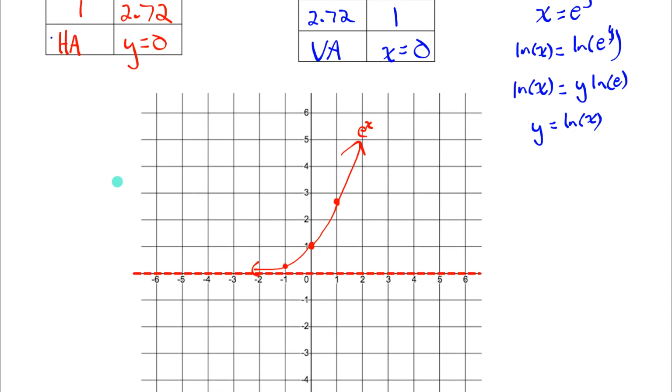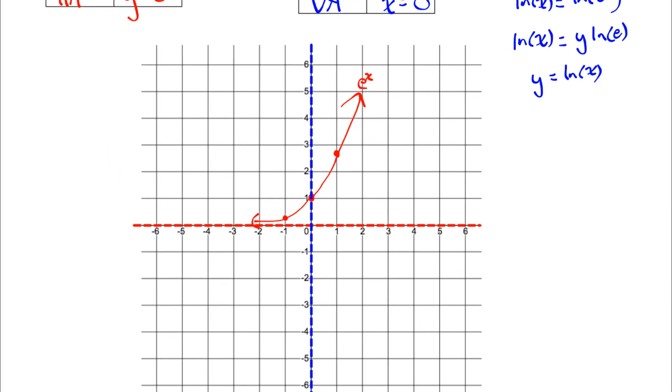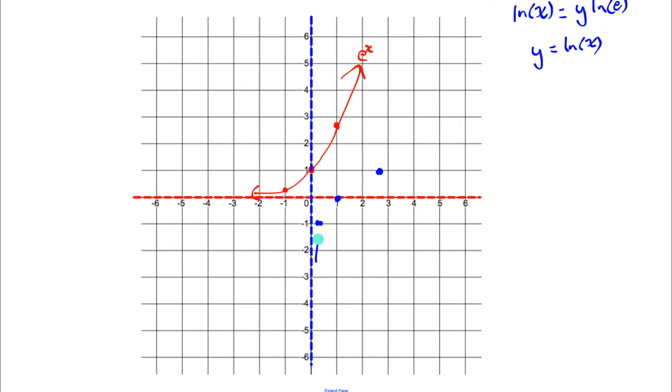So let me draw that function on this graph as well. So here's a rough sketch of what the ln x function looks like. And graphically, I don't know if you remember, but inverse functions are diagonal reflections across the line y equals x. And here's the line y equals x. Notice e to the x and ln x are just reflections across that line.